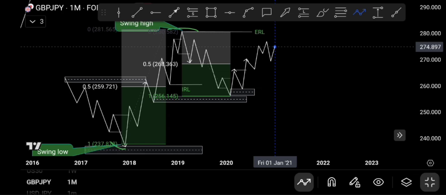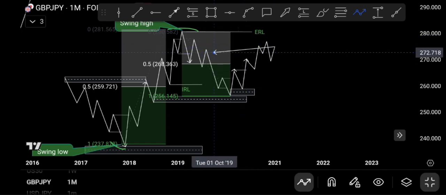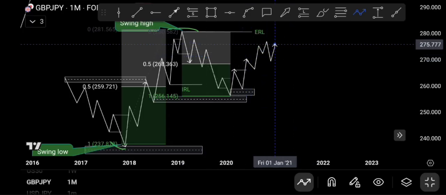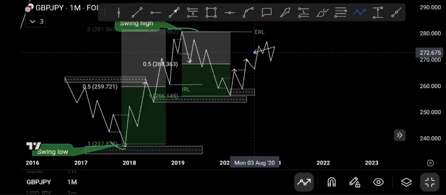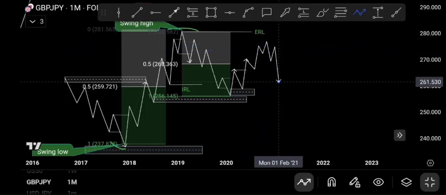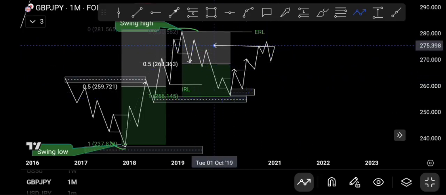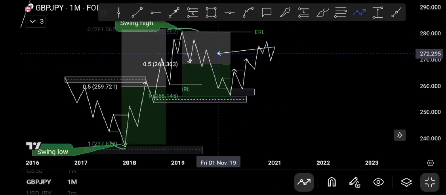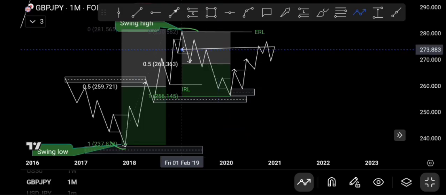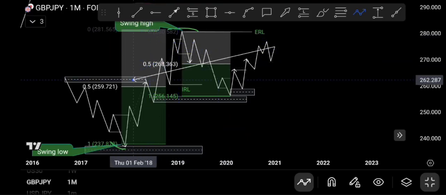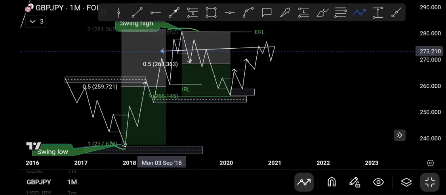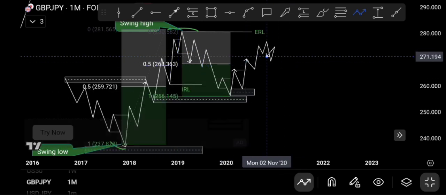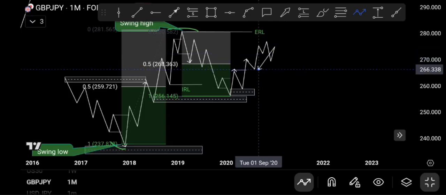Let's say price does this. Once it gives you your sweep and break already, you should be out of this trade already. You should not even be in this trade because it has given you a sweep and break. You know that price is in our discount zone. Where this trade is very strong is that our recent range, our structural range, is still in the premium zone. You understand? So what you want to do here is have your lower time frame confirmation and sell.